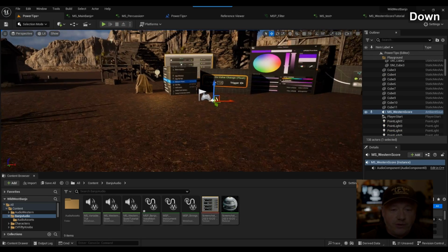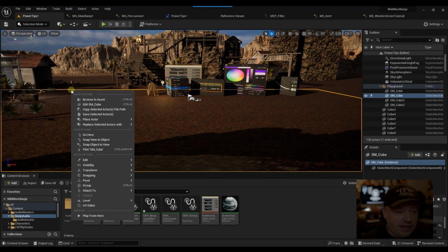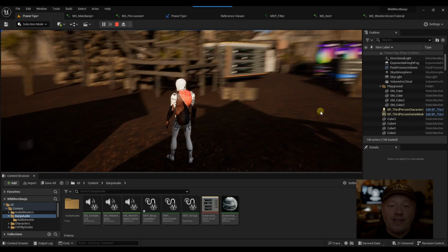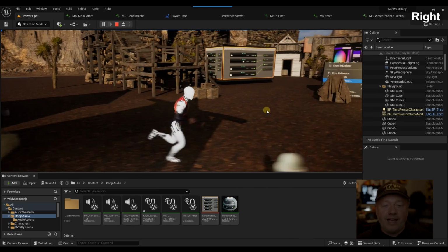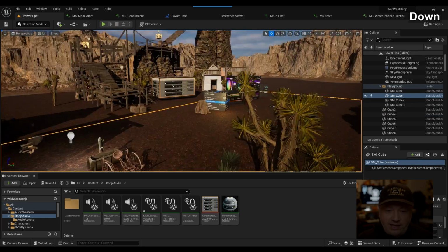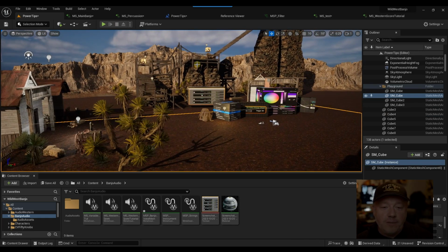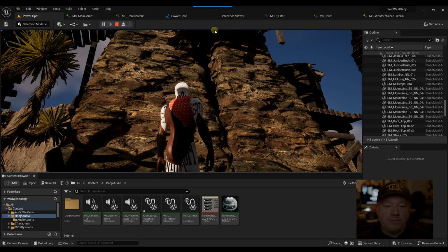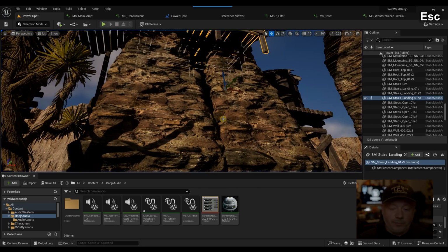Check this out. In Unreal Engine, if you just right click and you hit play from here, it is gonna spawn your guy over there, which is really helpful and cool if you're working in a big open world kind of thing and you're tired of moving your player start. Maybe I want to spawn up here, so I'll just boom, play from here, and that's gonna put my guy somewhere close to there, which is super cool. Super cool tip, overlooked it.